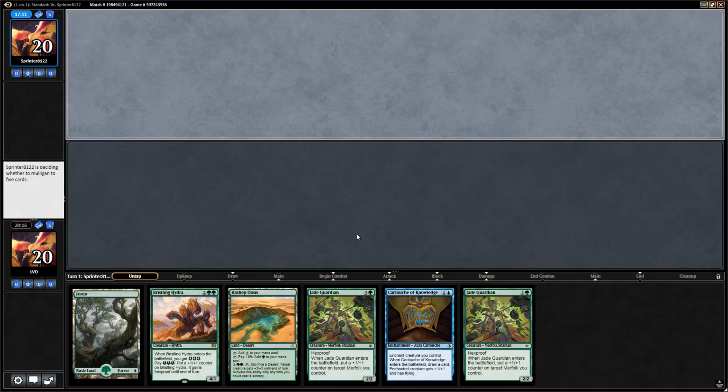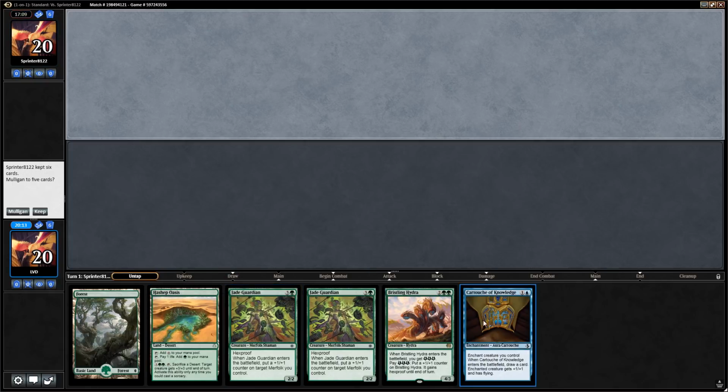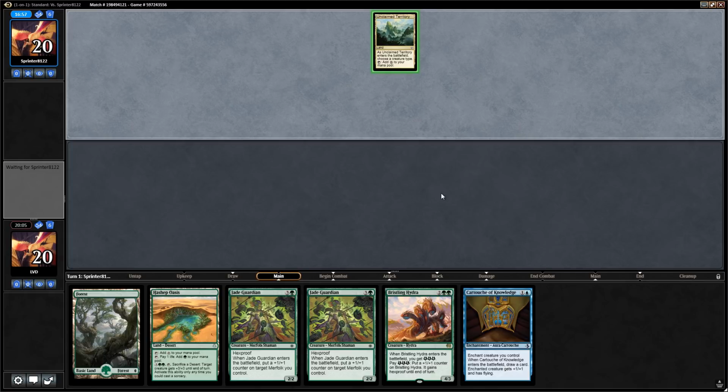Alright, this hand has a lot of 4-drops, but it does have kind of the pieces we need. The Hexproof creatures and then a Cartouche. And I don't think we can mulligan to 5 here, so let's keep and hope to find some islands on top. Servant also works, can help us speed up and even play a 4-drop on turn 3 if we find a land afterwards.